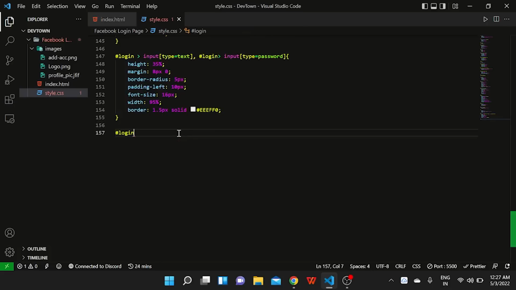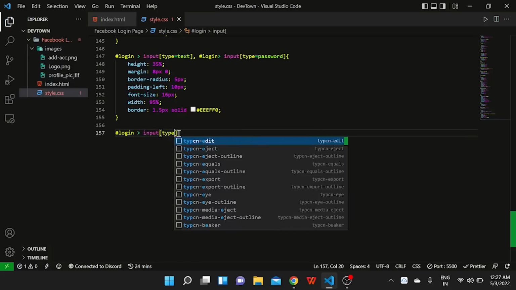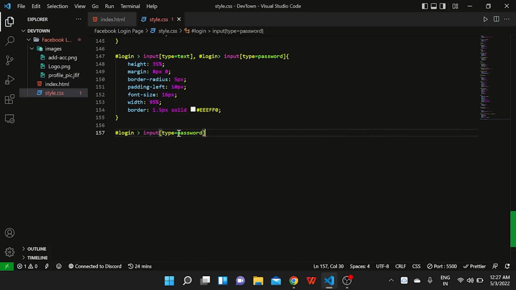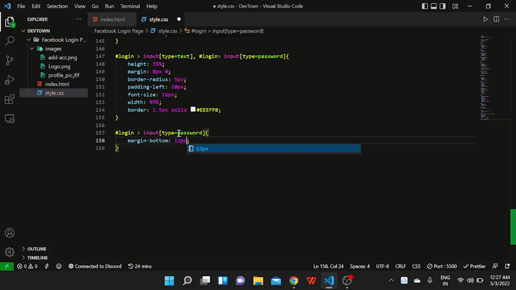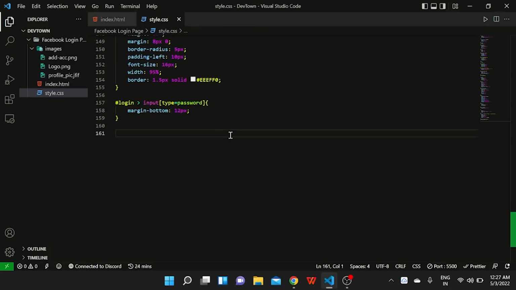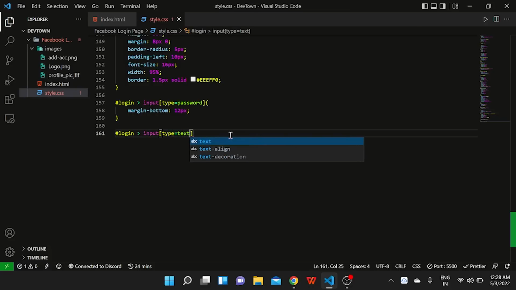After this, we are going to be styling something specific that we need for the password input type. So we'll write the input type is equals to password. And inside this, we're going to give a bottom margin of 12 pixels. After this, similar to the hover attribute, we also have a focus attribute. So here we will be styling that focus attribute for both the email and the password input types. We'll write here login input type is equals to text.